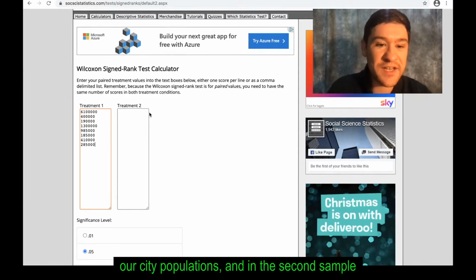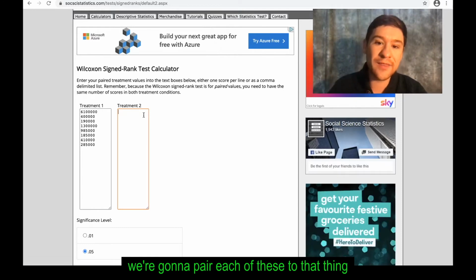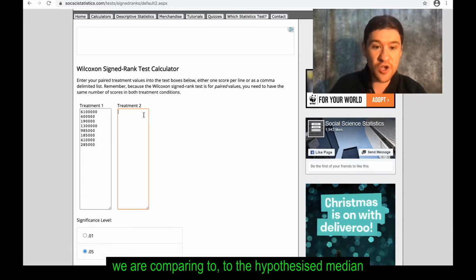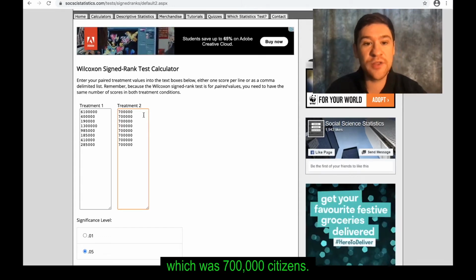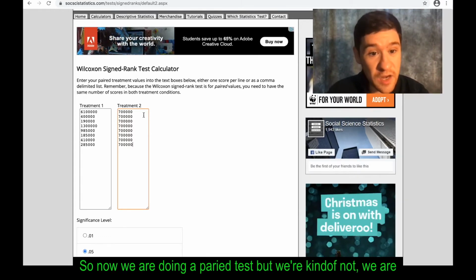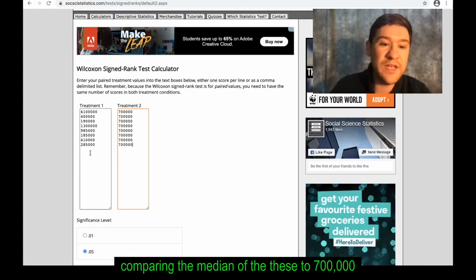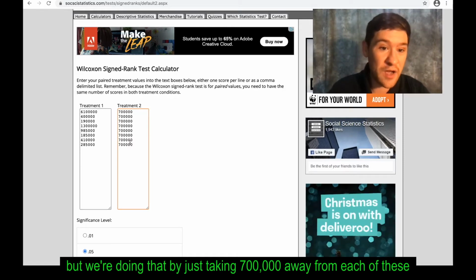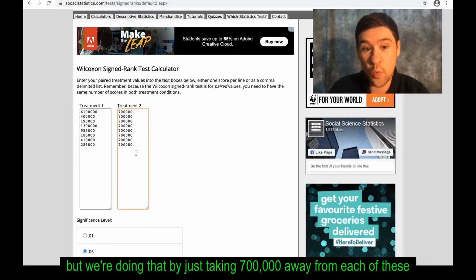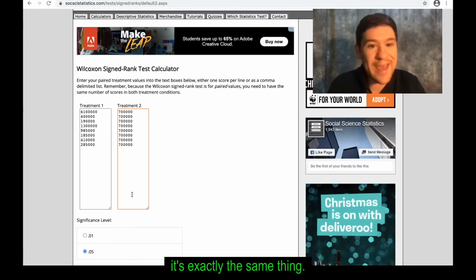And in the second sample, we're going to pair each of these to that thing we are comparing to, the hypothesized median, which was 700,000 citizens. So now we are doing a paired test, but we kind of not. We are comparing the median of these to 700,000, but we're doing that by just taking 700,000 away from each of these, then comparing the median of the difference to 0. It's exactly the same thing.